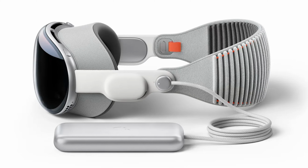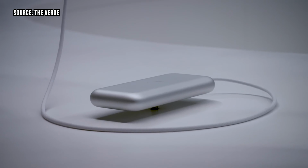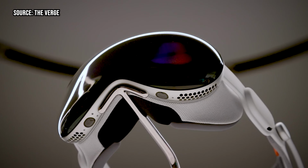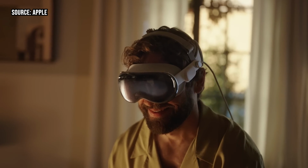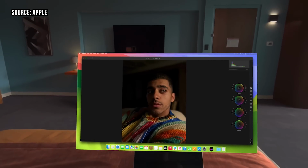They kept the headset pretty lightweight due to not putting a battery anywhere on the back of your head. There is a cable that can either be plugged into the wall or you can have a battery pack that slips into your pocket. It's unclear whether there is a small battery inside of the headset to give you time to transition between the two, but I would guess that there likely is. There's a button on it to record video, even 3D video, or take pictures. It of course is fully integrated into the Apple system to where you can even look at your Mac and it will automatically pull up the screens on it.